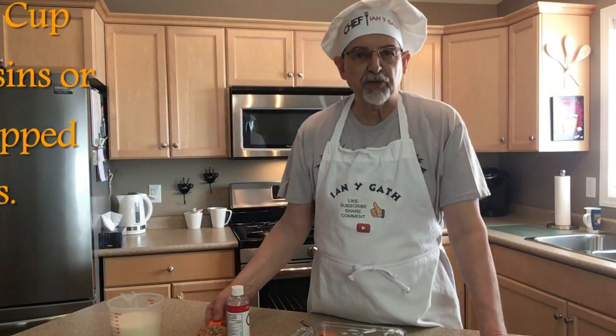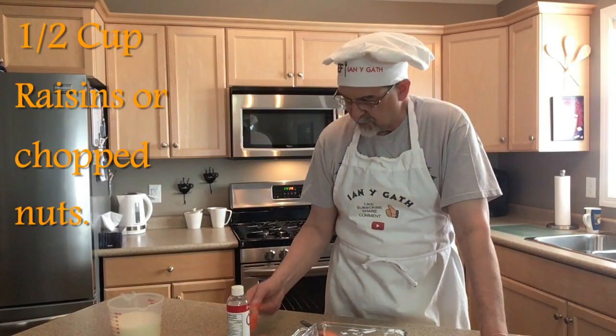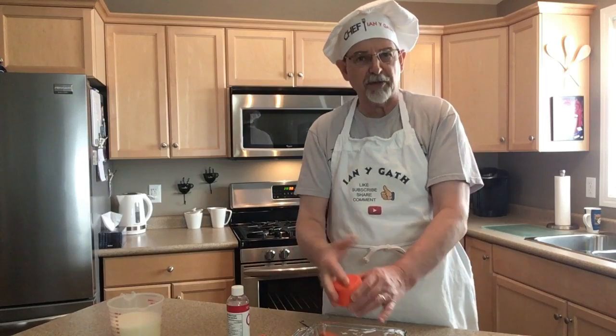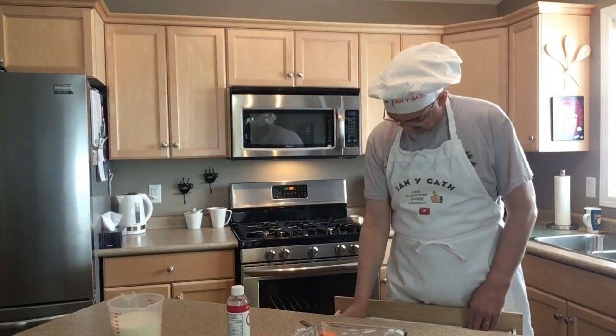And now, normally the recipe calls for raisins, but if you're diabetic, you know raisins are little sugar bombs. So we're going to substitute chopped nuts. I'm using pecans, you could use walnuts. Well, the oven is up to temperature. You could use walnuts wherever you want, but as you know from my previous videos, I am a pecan fanatic.